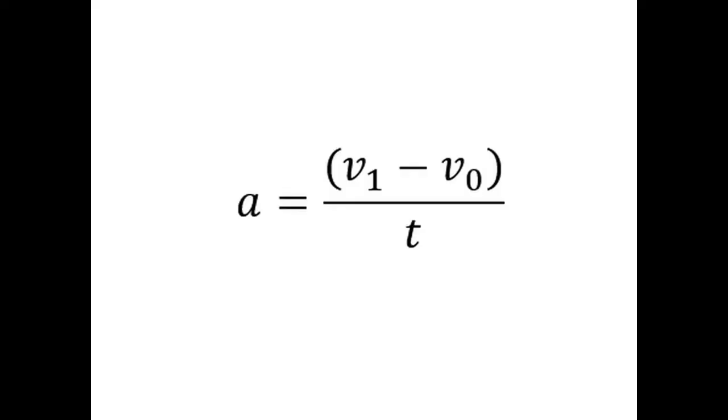If on the other hand you were to slow down, so your final velocity is actually lower than your initial velocity. So I slow down from 30 miles an hour to 0. Now it's 0 minus 30 divided by 10. See, that's going to be a negative number. So I'll have a negative acceleration. Negative acceleration just means I'm slowing down. Positive means I'm speeding up. There's no formula for figuring out the acceleration of a car that stays the same speed and turns. Or if there is, we're not going to learn it.